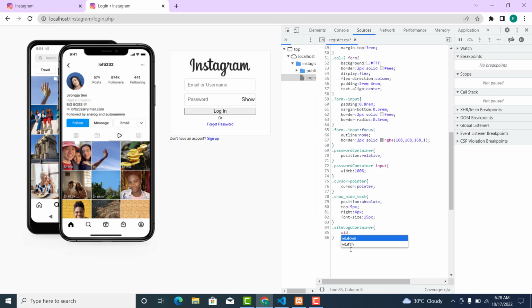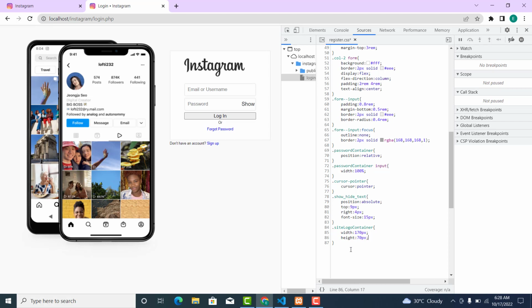Give it a width of 170px, height of 70px. Then the logo image, an image, width of 100%, height also of 100%.